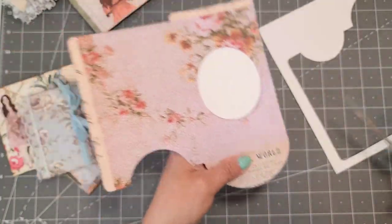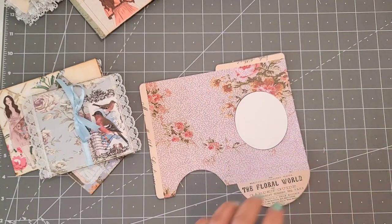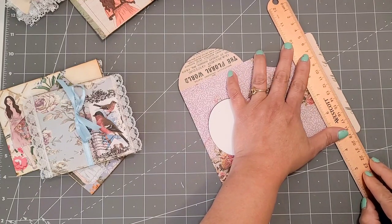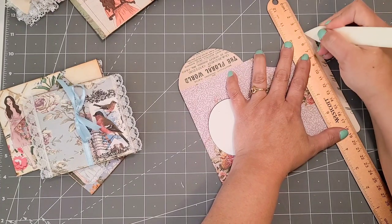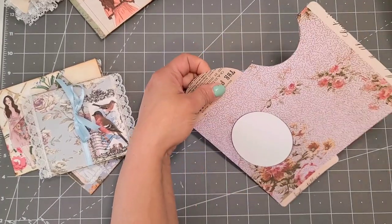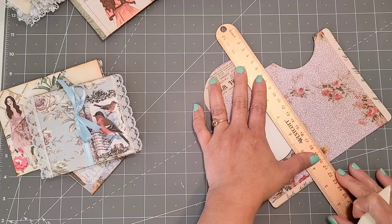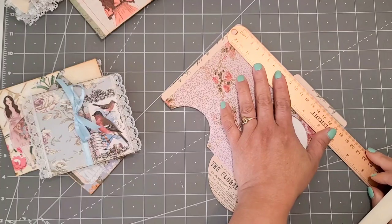Unless, of course, I'm using the die cutting machine, but it's only for certain things that I use. Okay, now I am going to do the scoring on these. I could use my scoreboard, but I choose not to, because it's just more stuff to take out. So I just do it with my bone folder. I think I'm gonna do it right here at the edge of this one and this one, so it falls right here. I do this side as well.